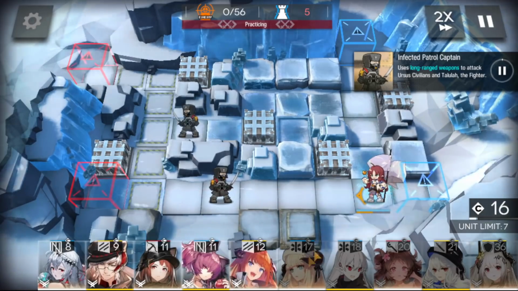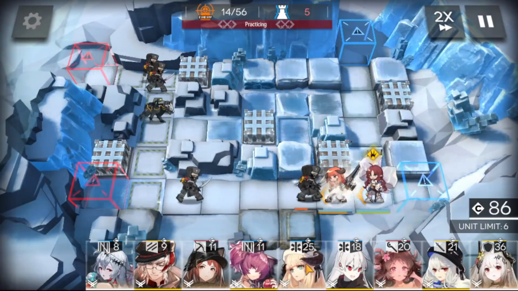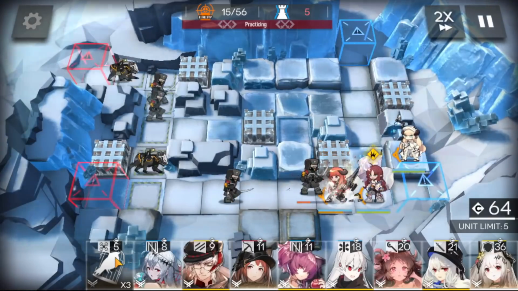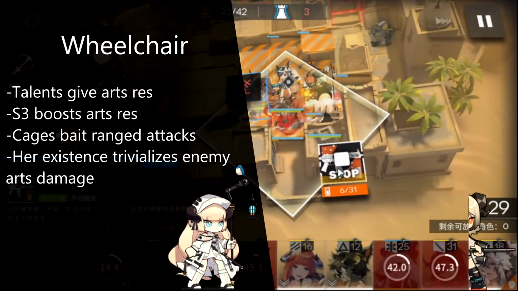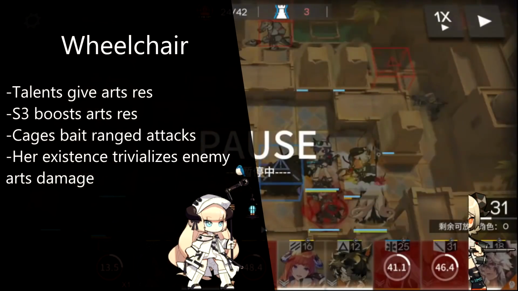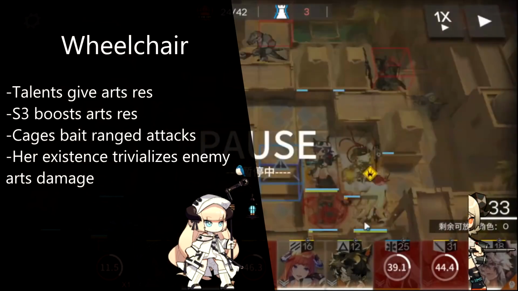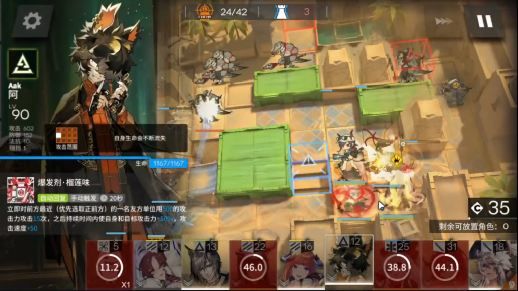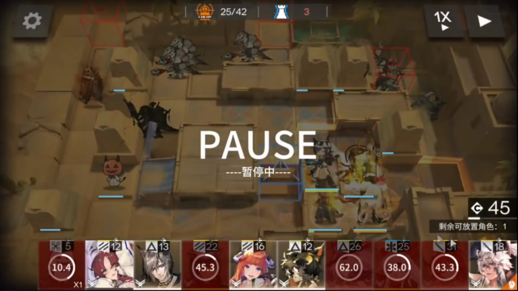You can do some funny tech with her where you deploy her and then instantly retreat her, which makes her next deployment have 3 cages. Her talent that grants ally arts resistance along with her S3 that massively buffs res can basically make your ops immune to the caster crocs, which are the main sources of damage on the map. Her cages are pivotal for baiting their attacks too, allowing you to safely deploy other ops.